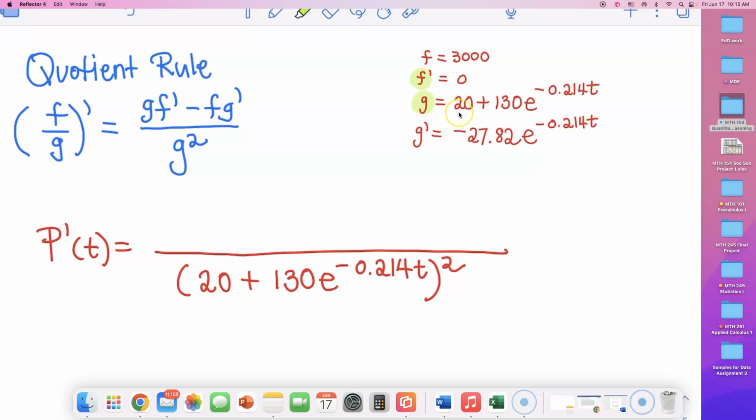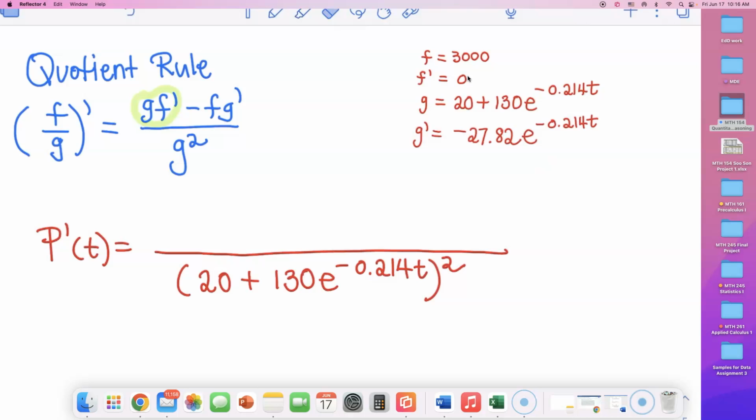But if I multiply this thingy by 0, what's that going to be anyways? That's going to be 0. So do you mind if I don't write this at all? I don't want to write it. It's just multiplying by 0. So I will not write that first term because this g times f prime will just be 0. So I will skip that.